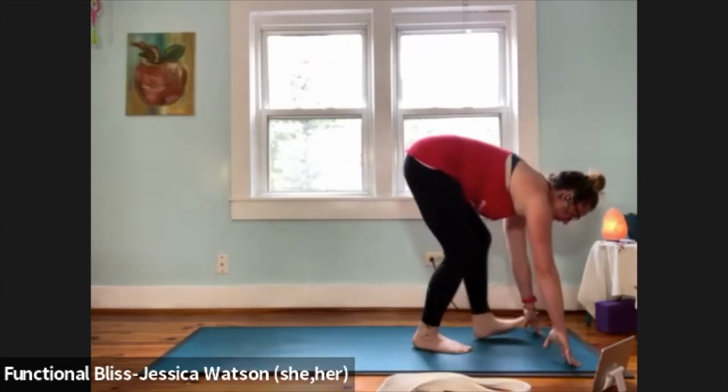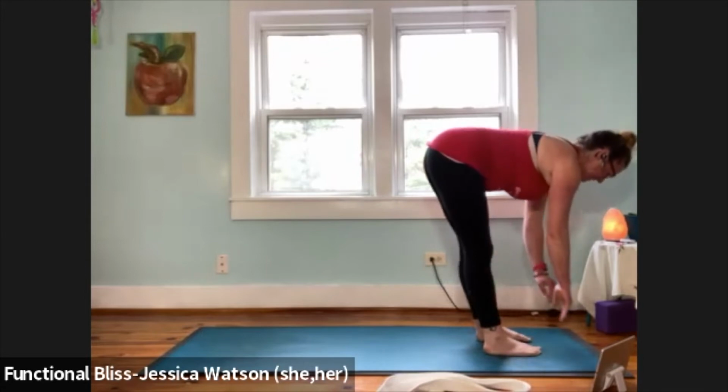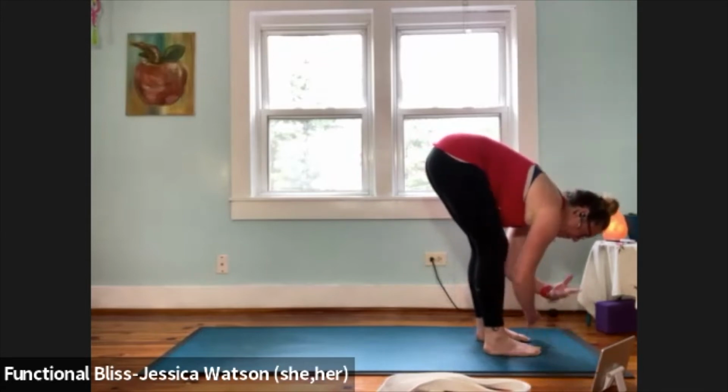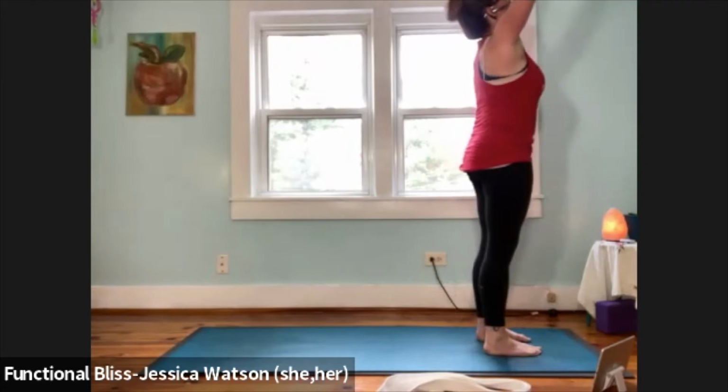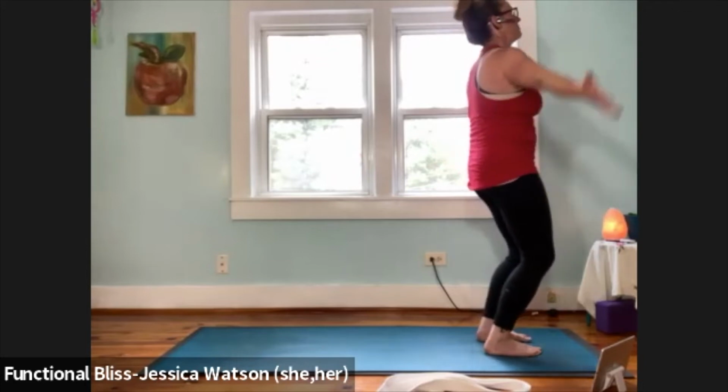Inhale, half forward fold. Exhale to soften down, press firm into your feet. Inhale, sweep your arms up and overhead. Hands to heart center, hands down at your sides. Inhale, arms up, look up.